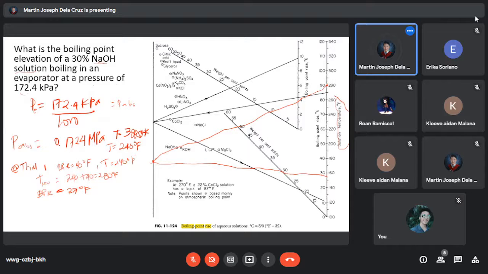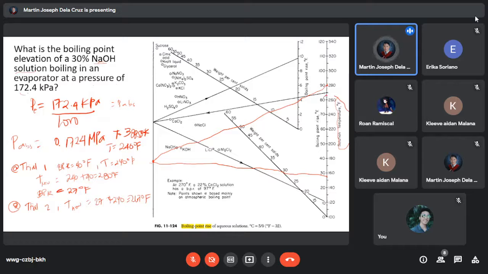boiling point rise. So, since yung in-assume natin at yung nakuha nating boiling point rise ay magkaiba, we'll have your trial 2. Don't worry class, kung nag-assume kayo ng 50, ilalapit naman kayo sa true value ng boiling point rise. So kagaya dito, you have 27 degrees Fahrenheit. So your T new now is 27 plus 240. So magiging 267 degrees Fahrenheit. So sa 267 degrees Fahrenheit, it's around here.